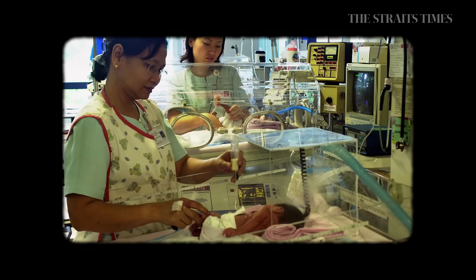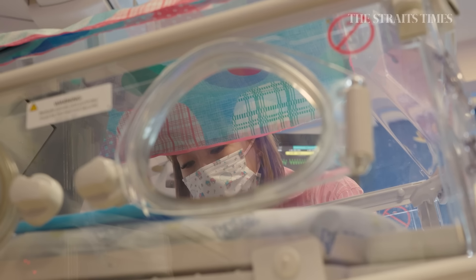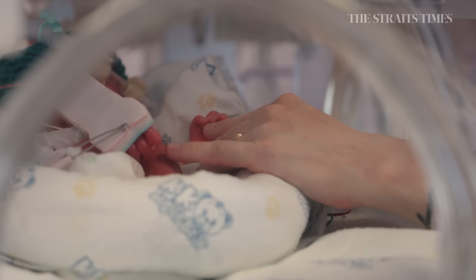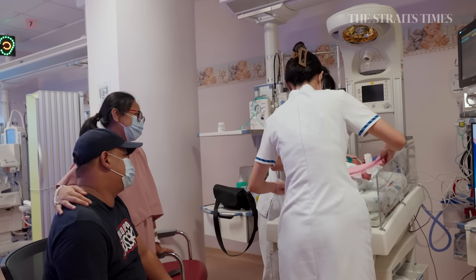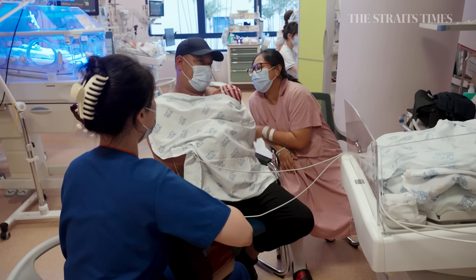The other important advancement is family integrated care. In the past, we treated babies as just one unit, and when poor parents came in to see their babies, they would get quite sad and not even dare to touch them — some got so put off they didn't even want to come and visit. Evidence-based studies have shown that these babies need their family. So now we encourage parents very much to come visit, provide touch care, sing to the baby, and when their baby is well enough, to do kangaroo care.